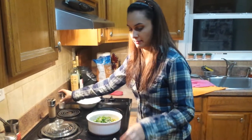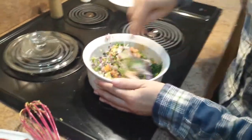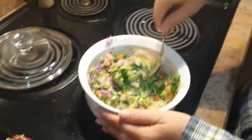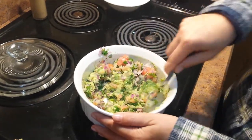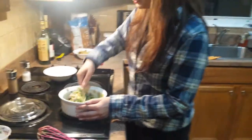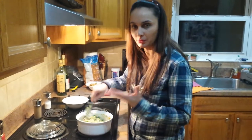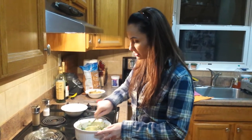Put that in there and mix this all up. It smells so amazing and it's so healthy — all natural ingredients. You know everything that's going in here and it really only takes a few minutes after you're done cutting up your vegetables. I like the ratio of everything to be proportioned but chunky with all the vegetables in there. You can add more avocados if you'd like it a little bit creamier — it's up to you.